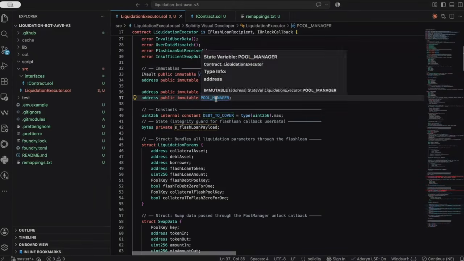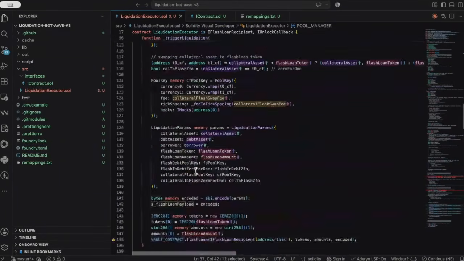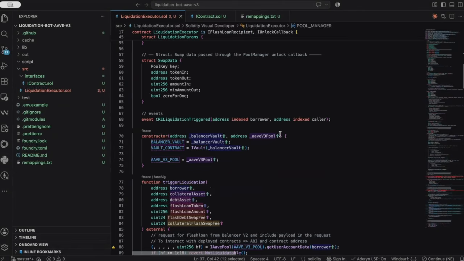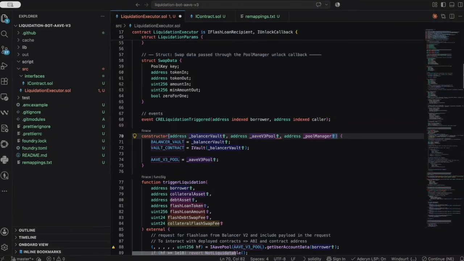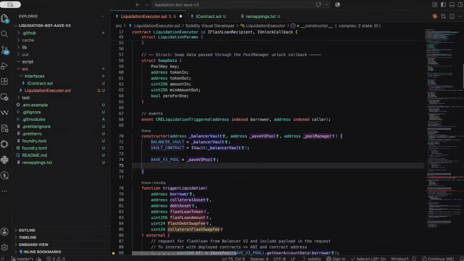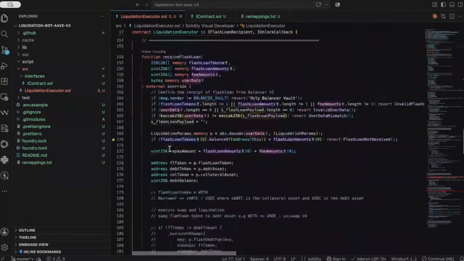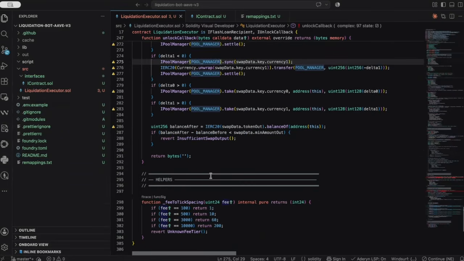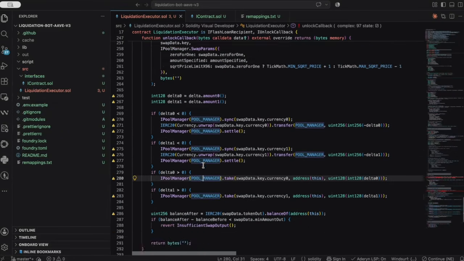That's Uniswap pool manager. We are going to pass an address in to the constructor. Here's the constructor for the pool manager. That's it. And that will help us to initialize it here. Yes. So all this noise should be suppressed now. Yeah, it's been suppressed because we've initialized and assigned value to our pool manager.